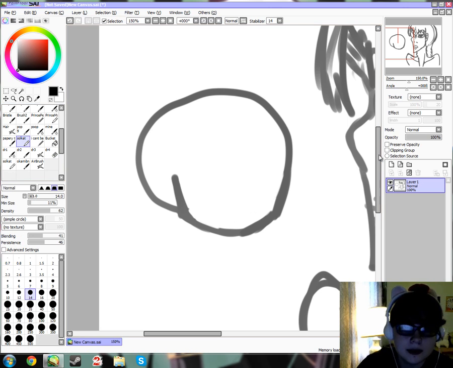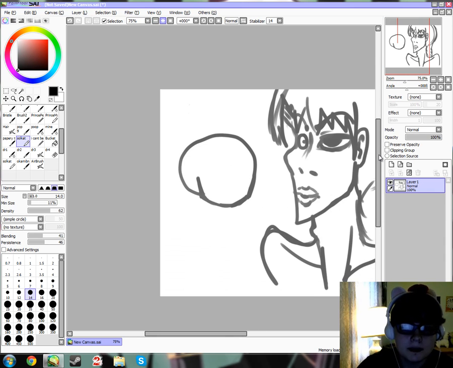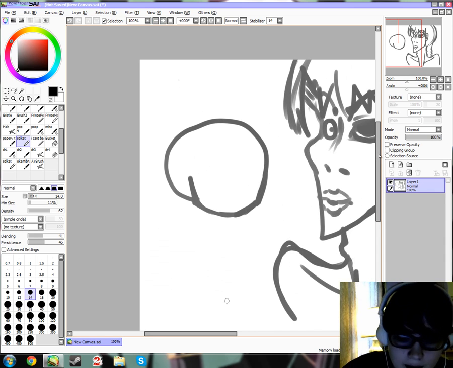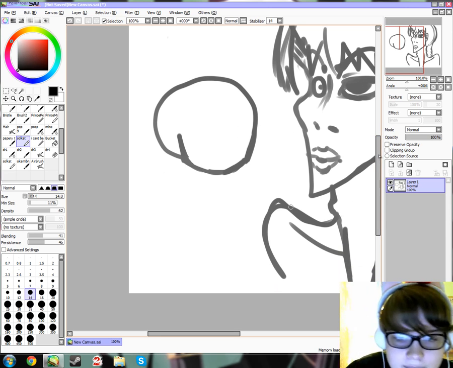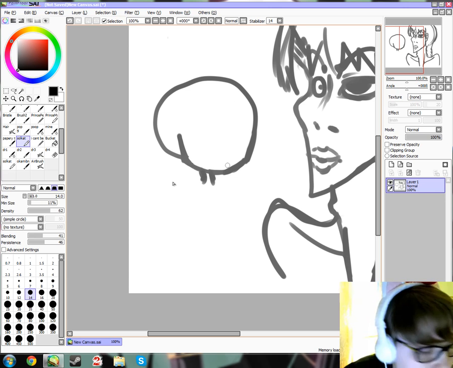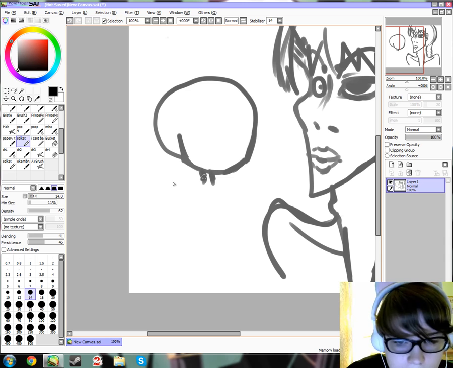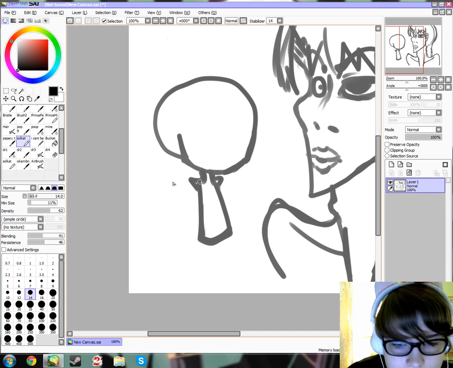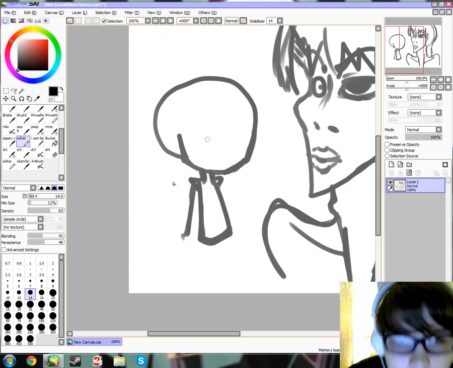Alright, now that we've got his face, well, his head, we can begin working on his body. Now, he's in the background here, so he's going to look pretty small. We draw his neck. That's the average head to neck ratio that an uke should be drawn in. Ukes do not have shoulders. They do, however, have very wide childbearing hips. Something kind of like a shoulder is where their arms come out of, but you know.